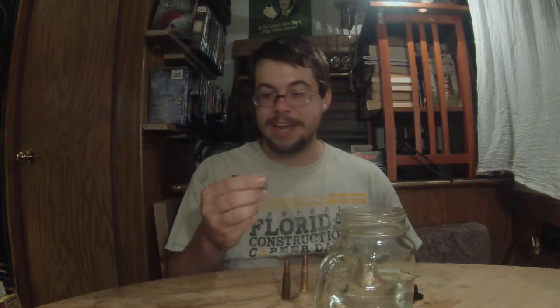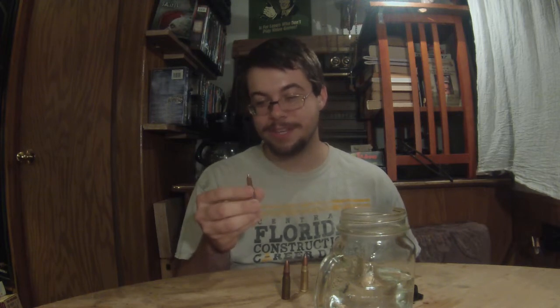Rather than go out there and try shooting these, we're just going to go ahead and pull them apart, because with the corrosion on the projectile, I don't want to risk blowing up the gun. The steel case, this thing's going to be no longer existing. That's my prediction. It's going to be no longer existing by the time we are done with this experiment. So I'm going to go ahead.